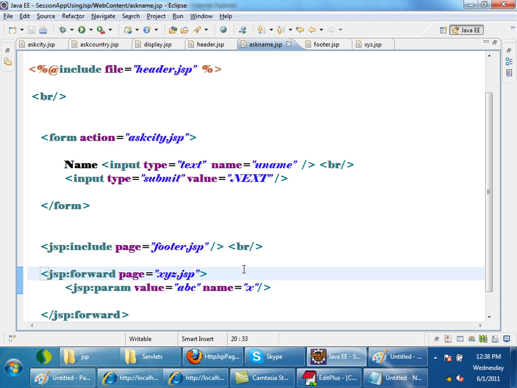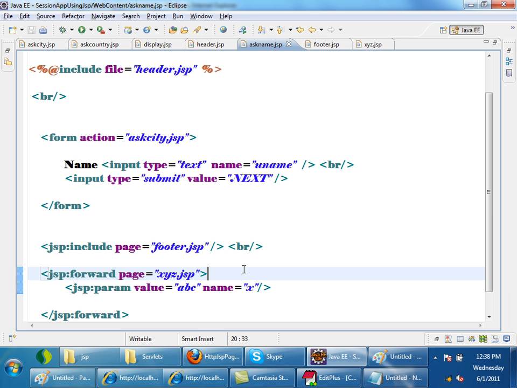Generally, who will be sending request parameters? The browser will be sending them, right? But now, whenever you are forwarding, I can use a tag called jsp:param. x is a request parameter with value ABC. Now in xyz.jsp, if I try to print request.getParameter x, it will print ABC. So while forwarding, you can include a request parameter to the JSP.